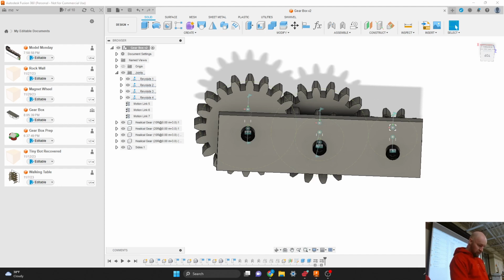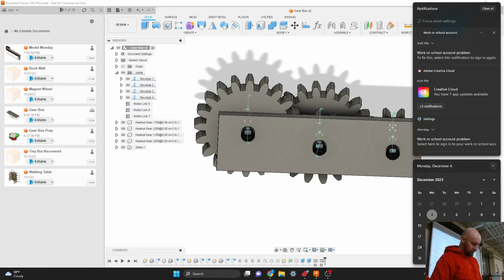Next week is a holiday. So it goes without saying that on the 25th, I will not be present. You're welcome to come here on Christmas Day and draw things in Fusion 360. But my spirit will be with you, along with the ghost of Christmas past, Christmas present, and Christmas future. My spirit will be with you, but I will not be present physically.